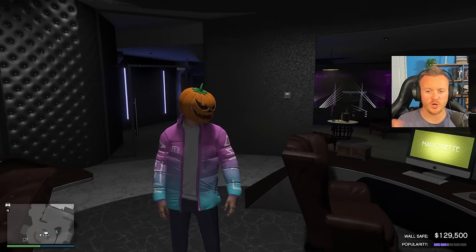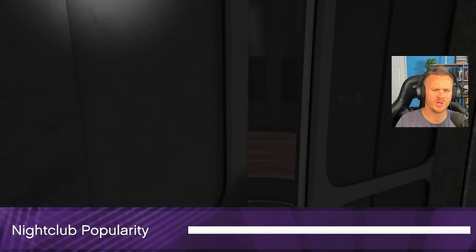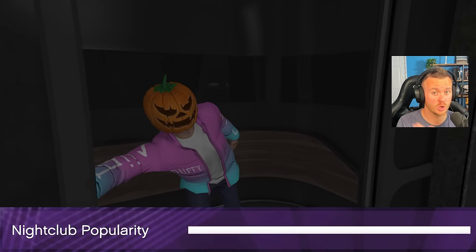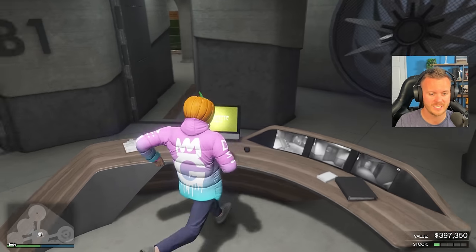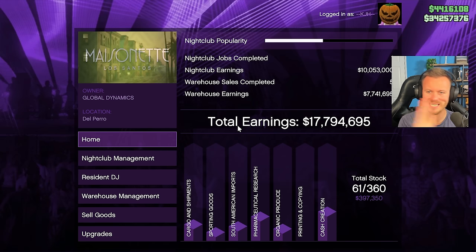All right. So first things first, here we are at my nightclub, and I wanted to show you, if you're thinking to yourself, what are you talking about, getting the nightclub popularity up by going back and forth? Let me just show you that real quick. So you're going to want to head down in this elevator. Just a basement level one is fine. As soon as you get here, you're going to see this PC in front of you. Just walk on over. All right, you can see our popularity, it needs to go up a little bit.